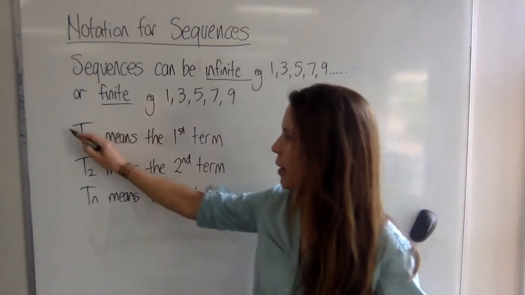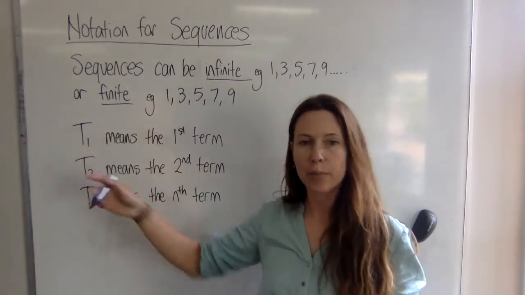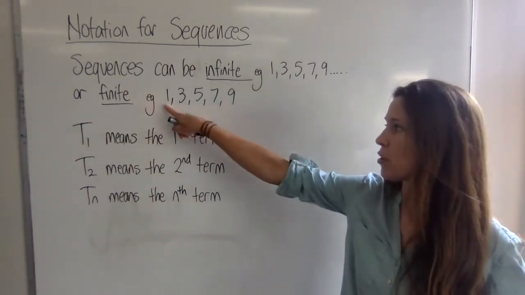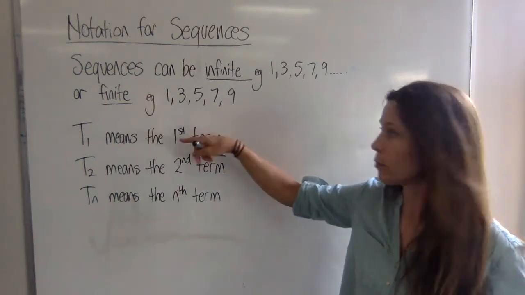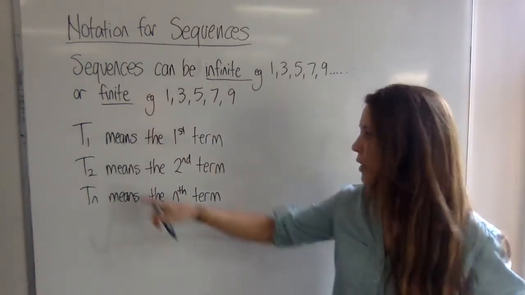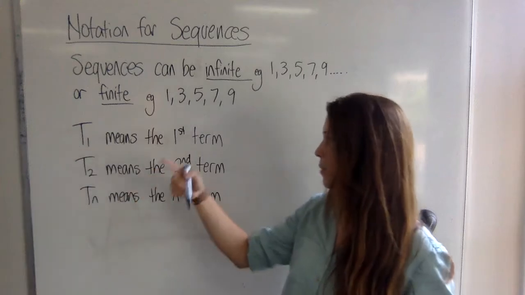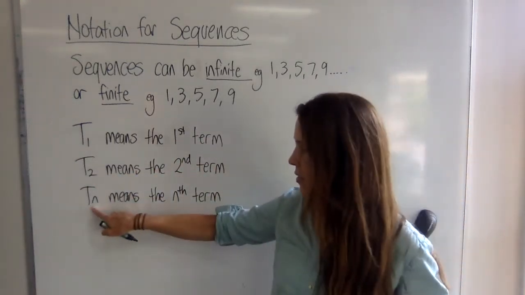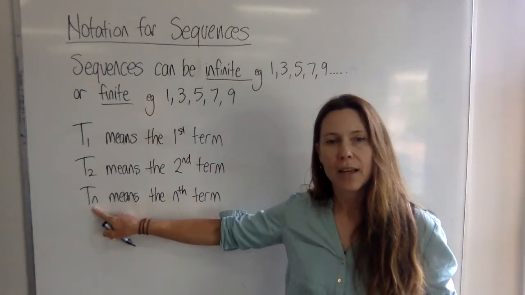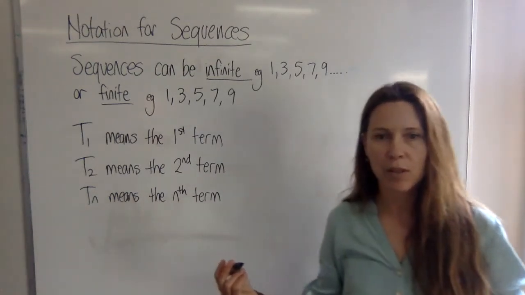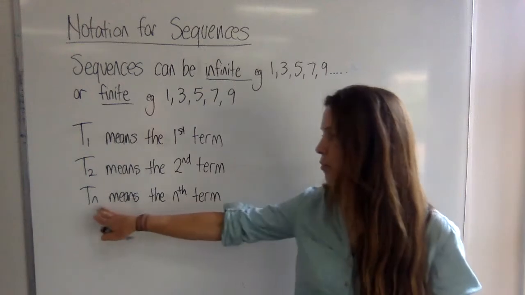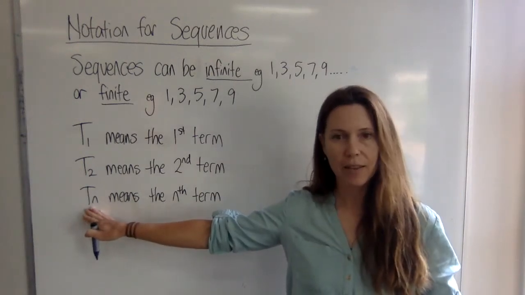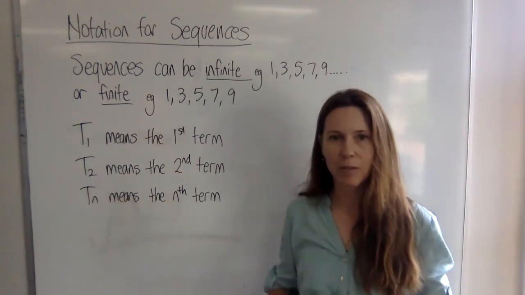Now we use the big capital T to stand for term. So if we're referring to the first term or the third term or the fourth term or the second, whichever one, we can put a little number there, T1 being the first term, T2 the second, and so on. So we see this really frequently, Tn, and this means the nth term, so that no matter which term we're thinking of, often we'll have a little formula for Tn that helps us figure out any term in a sequence.